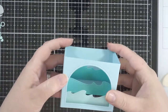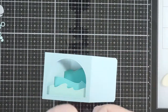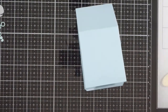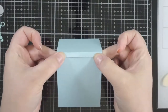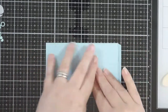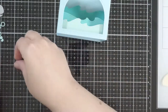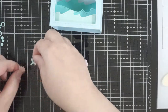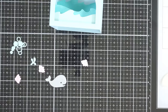So like I say, it's been a while. So normally you would take the tape as I had it there and stick it to the inside of the back of the box, but I actually swapped that out and did it the other way around, so that I could stick it at the back of the card, because I wasn't adding anything into the back piece of the inside of the card, so I didn't want that sort of seam line on the inside of the card. So when it's on the back of the card, this is where you're going to write your messages and things like that, because these will fold flat.